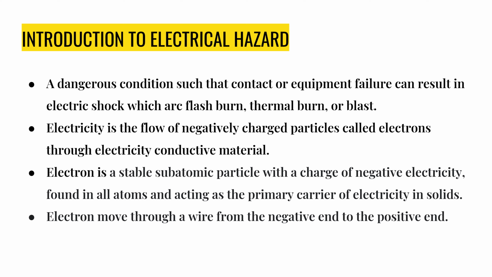Electricity is the flow of negatively charged particles called electrons through electrically conductive material. An electron is a stable subatomic particle with a negative electric charge, found in all atoms and acting as the primary carrier of electricity in solids. Electrons move through a wire from the negative end to the positive end.